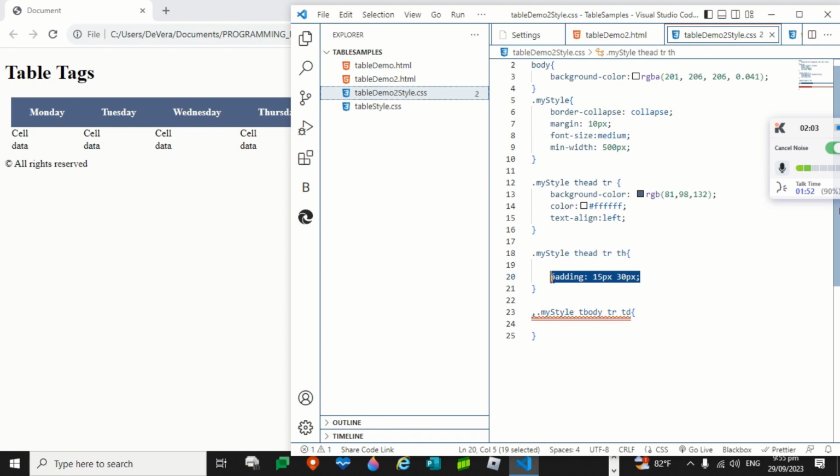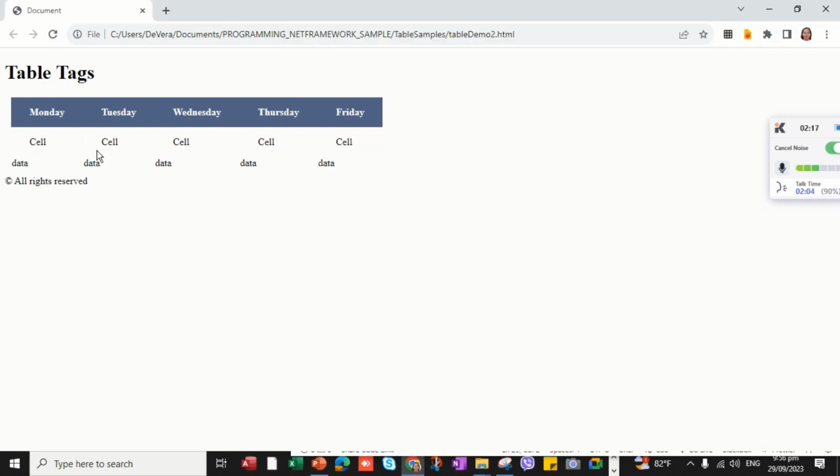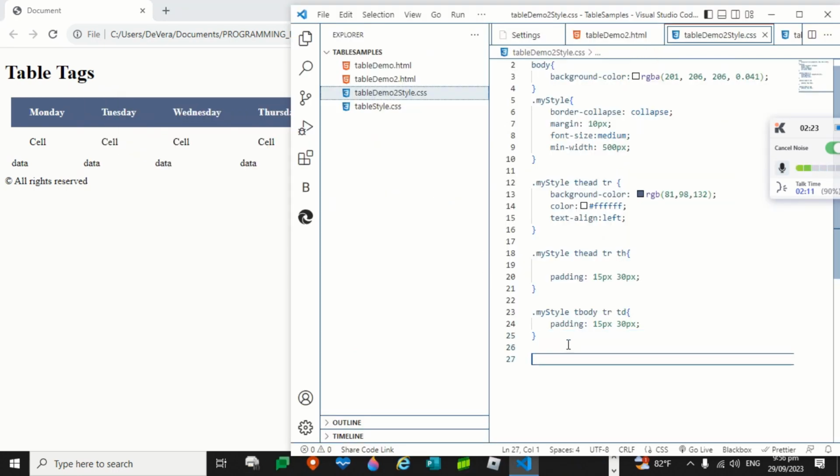Since I'll be using the same, I want it to be the same. Look. Okay. But there's something wrong. There's a red. So okay na siya. Save. And then let's reload. There you go. Okay. The only problem is the T footer. So I'll be adding it as well for the T footer.